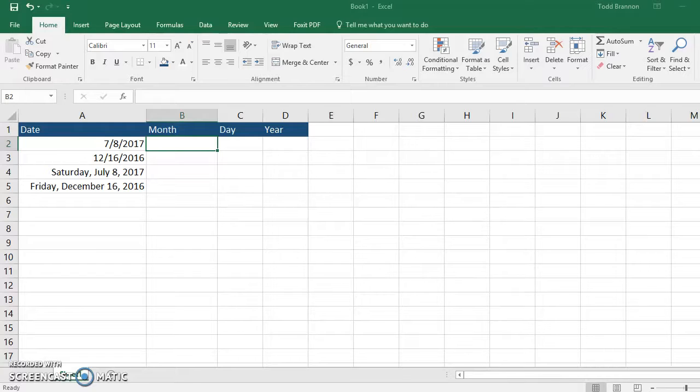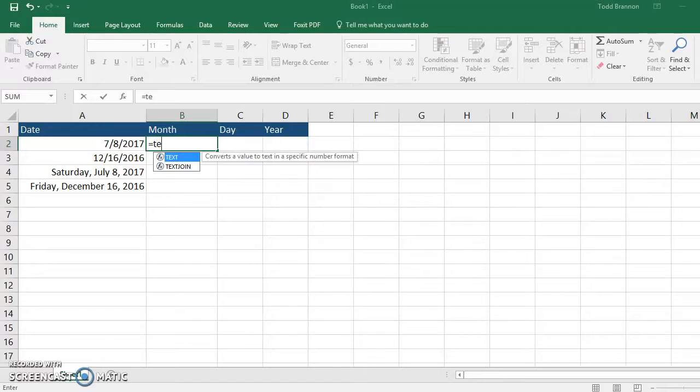In order to get the month, in order to get any of these elements, we're going to use the same formula, and that's the TEXT formula. So let's start with month here on the first row of our data. Press equals, and then we'll start typing TEXT. You notice here it's now shown as a highlighted built-in function in this list. Once it's highlighted, I'm just going to click tab, and it's going to autocomplete for me. It's going to open the parentheses for me.